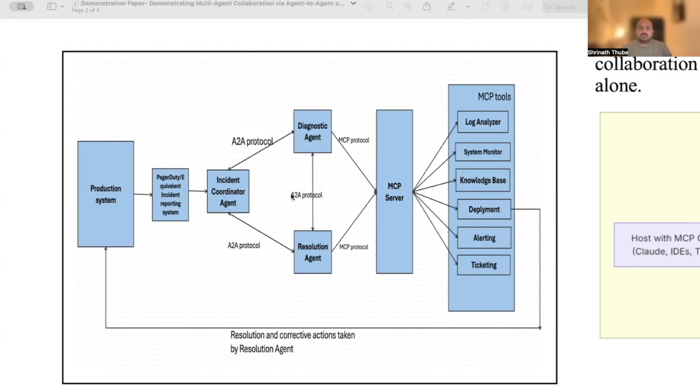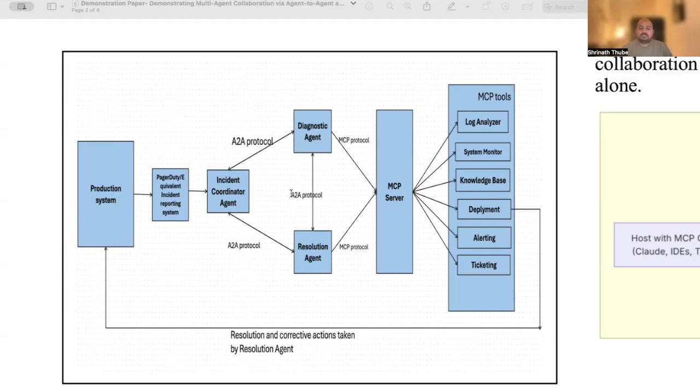The second problem is, if we have multiple agents, how will they communicate with each other? REST API is useful for conventional software, but it is not efficient or optimal for agent-to-agent communication. That's where the A2A protocol, which was recently released by Google, helps to fill that gap, and it provides more context-rich communication between the agents.